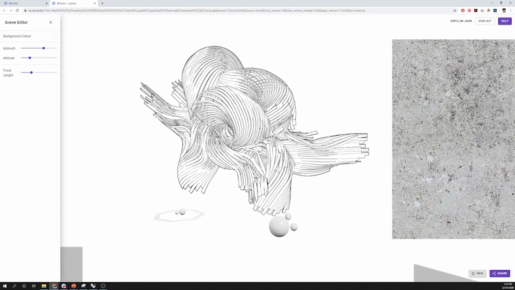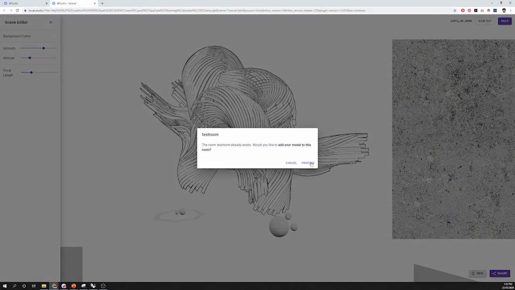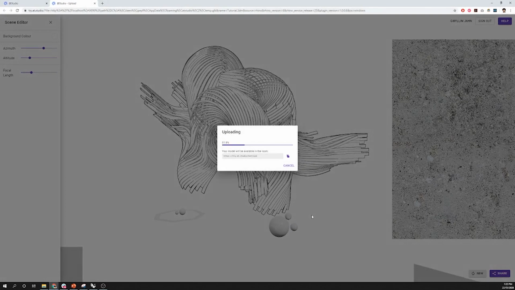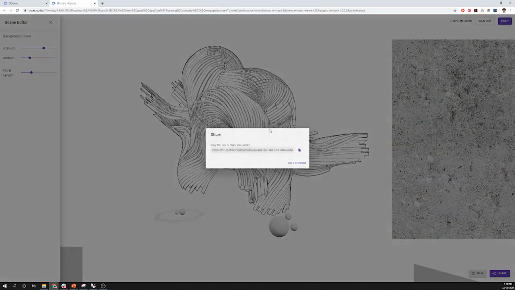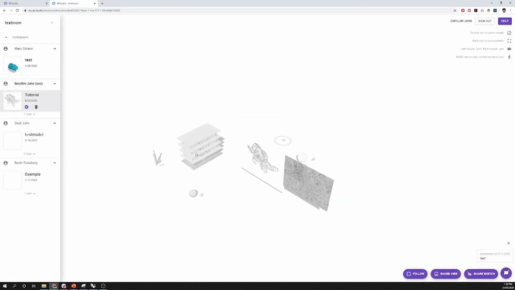Okay, to get this online so that you can share this with somebody else, you click on the share button down in the bottom right hand corner here. You give your model whatever name you want, and then you push it to a room. So this might be the name of your studio or your tutorial group. You click next, click proceed, and then your model uploads. So this all happens asynchronously, which means that students can upload models when they want, and then they can share this link with anyone that they like. The rooms are public to anyone who has the link, but they aren't searchable. So this is how you make your rooms private, just by not sharing the link with anyone. So if I click go to room, it'll load up my model and will now be in a shared environment that anyone can visit.